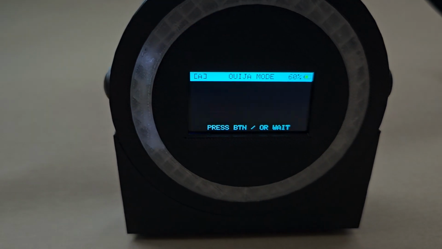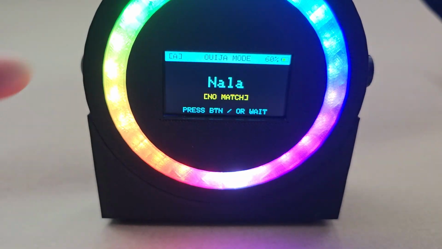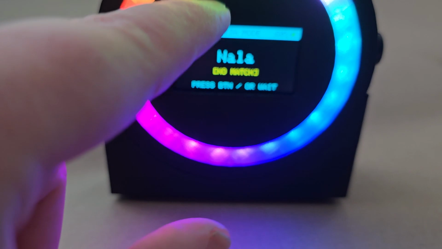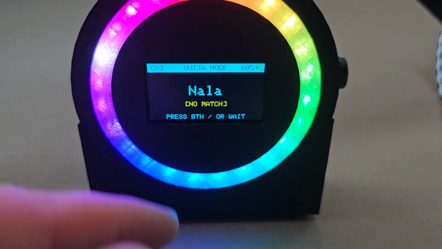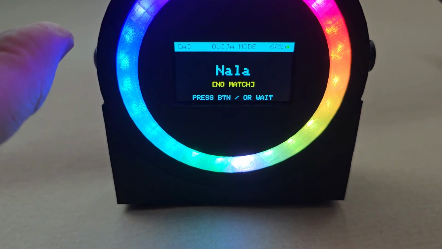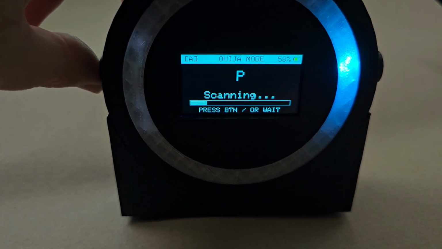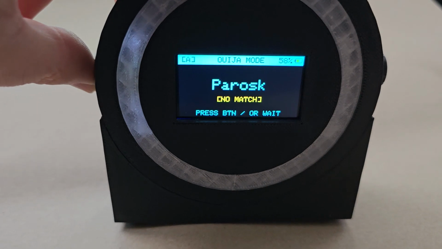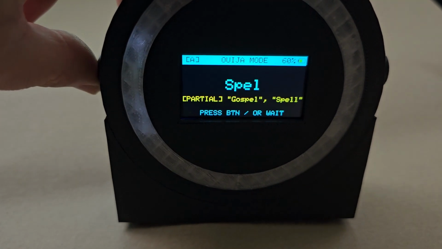So Ouija mode attempts to spell a word based on the sensor reading. When you're seeing the scanning happening, it's actually taking environmental readings as it's scanning and is selecting letters as it's doing it. No, this is only picking letters. The phoneme mode works like that. Getting a little bit confused here. So there we go. It's printing out the words in real time based on sensor data. That's basically all it's doing.